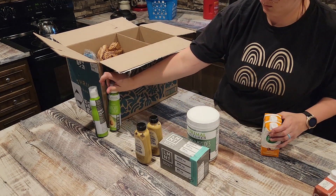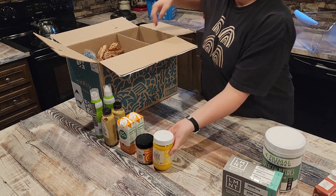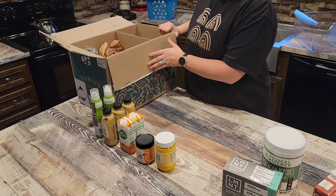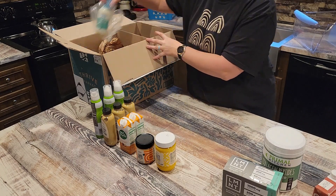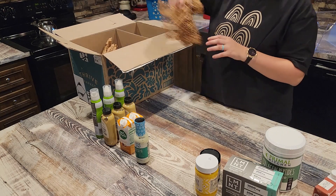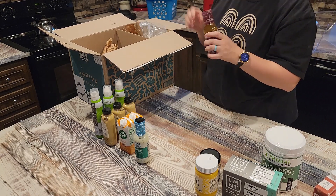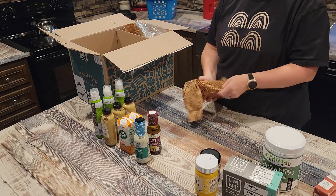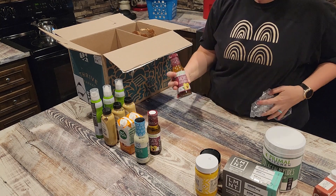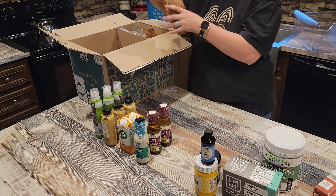I got two nut pods — I've never had these before but they're Whole 30 approved and add a little bit of flavor to your coffee without being overpowering. I also got a chai tea concentrate as a free gift, and we drank that the day before we started Whole 30. I also got some almond butter and some ghee. For the salad dressings: the first time we did Whole 30 I tried to make my own dressings and it was a headache, so I strongly recommend buying Whole 30-approved salad dressings — it makes it a lot easier on yourself.